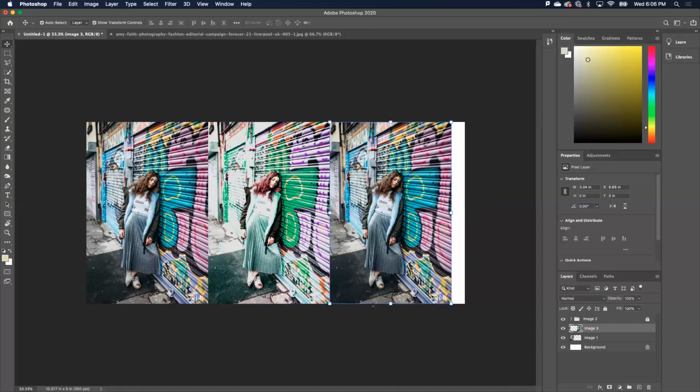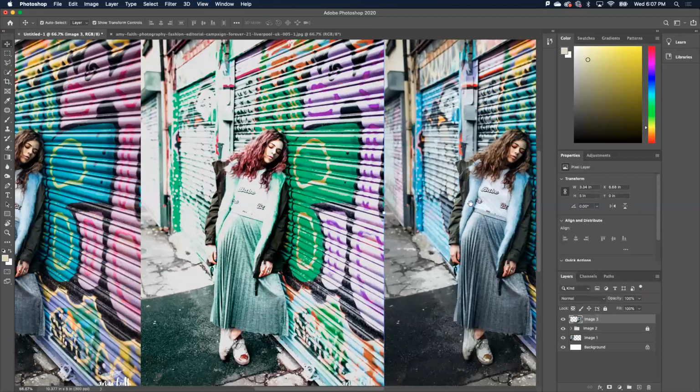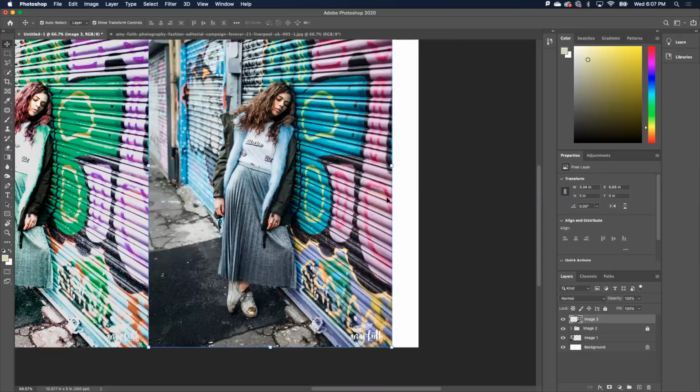All right, so we have image 1, image 2, image 3. So I'm going to move image 3 all the way to the top. I move that into my folder. So I'm going to push image 2 down, and image 3 is the image that I'm going to be editing right now. So quick effects that you can do is, like we did earlier, we edited the layer mask, but now we're going to look at how to make a selection and then do adjustments just to that selection.